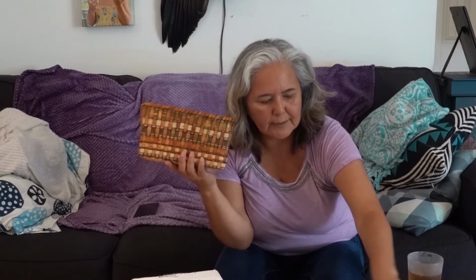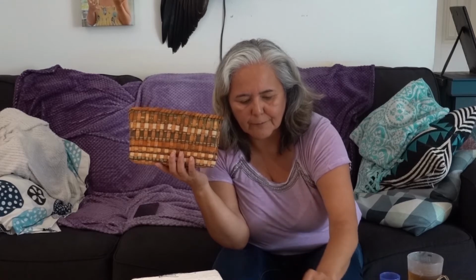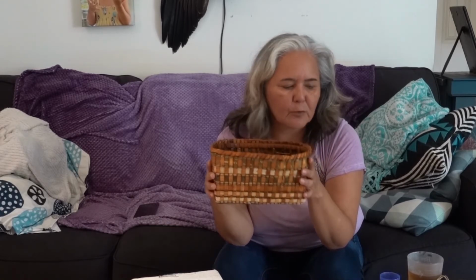There's yellow cedar and red cedar. And so 1, 2, 3, 4, 5. There's 6 different elements in this basket. Oh, 7, because I forgot to mention 3-corner grass. So there's 7 different materials from a forest in a basket. The only thing this basket needs is a handle, and it's completed.